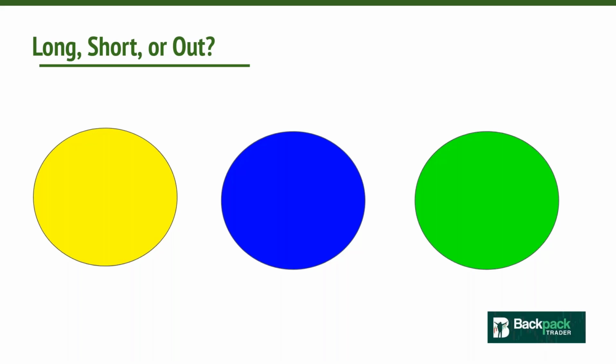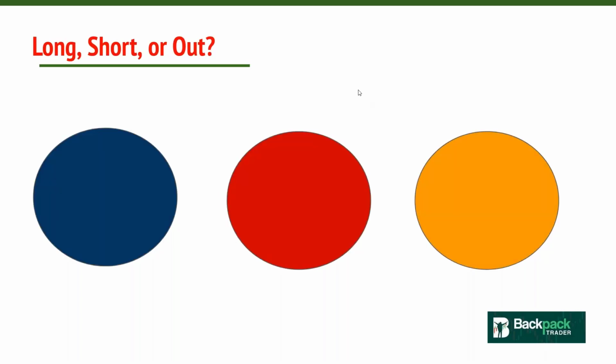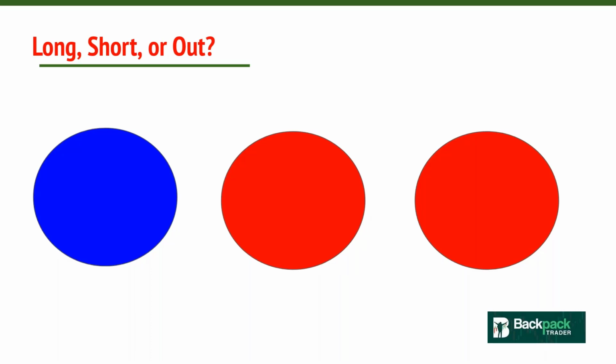All right, so pay attention, everybody. Next question. What does this mean? Long, short, or out? Everyone's saying short, few outs. All right, you guys are funny. This doesn't mean anything. That's just me being a prankster. Sorry, guys. No prize on this one. You're all wrong. All right, I know. A little mischievous there. All right, how about this? Long, short, or out? What's that mean?